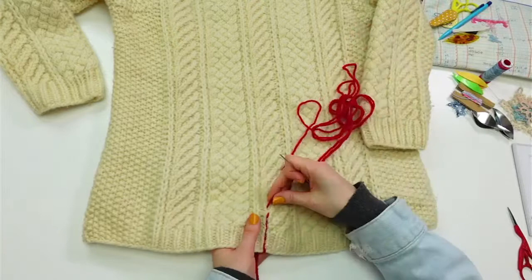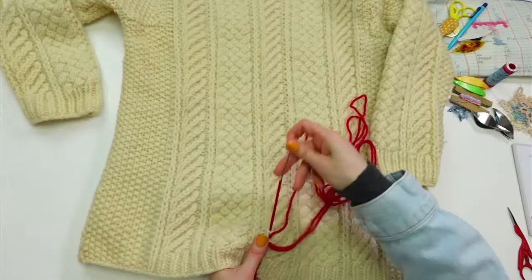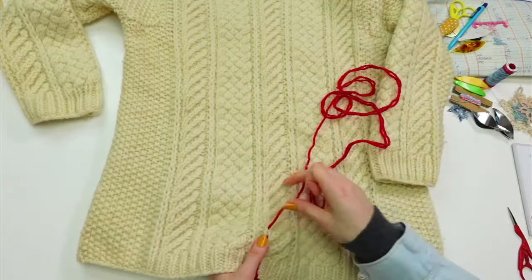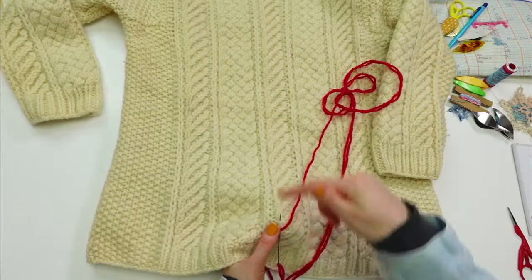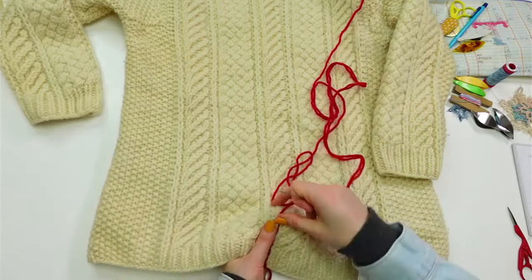And I'm just realizing now that I'm doing a backstitch, which is what I've read to do, that it's going to take a whole lot more thread than I have here. So this might get me to the top, and I will have to get another one for coming back down. I was hoping to only have to do one thread to go up and then down, because then I wouldn't have to tuck in the ends up at the top, but whatever, it's fine. In my head it was like a running stitch where I'd go up and down, but backstitch takes a lot more.